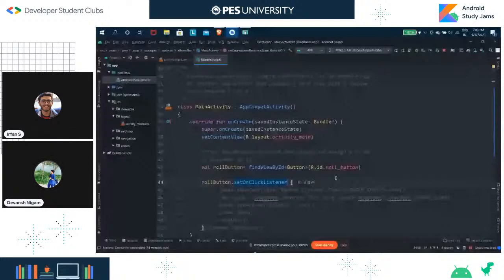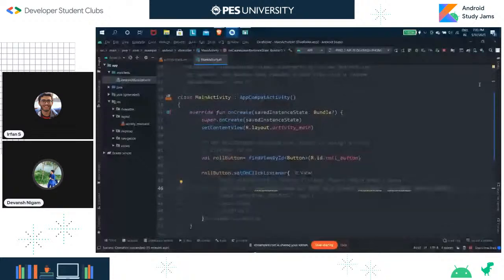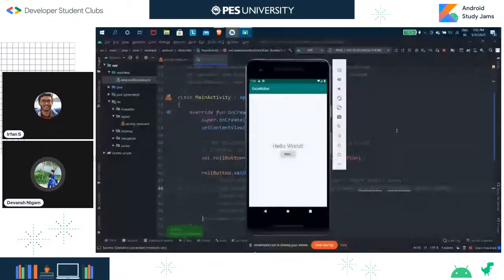Okay, so now if you just go and run your app in your emulator, as I have, we'll wait for the Gradle build to finish. Yeah, so now you can see that this was our layout, which is pretty much the same. This is the text view, this is the button. And if I click on the button, nothing happens now, because all of the stuff which I have to do is commented out. So I'll go ahead and uncomment it.